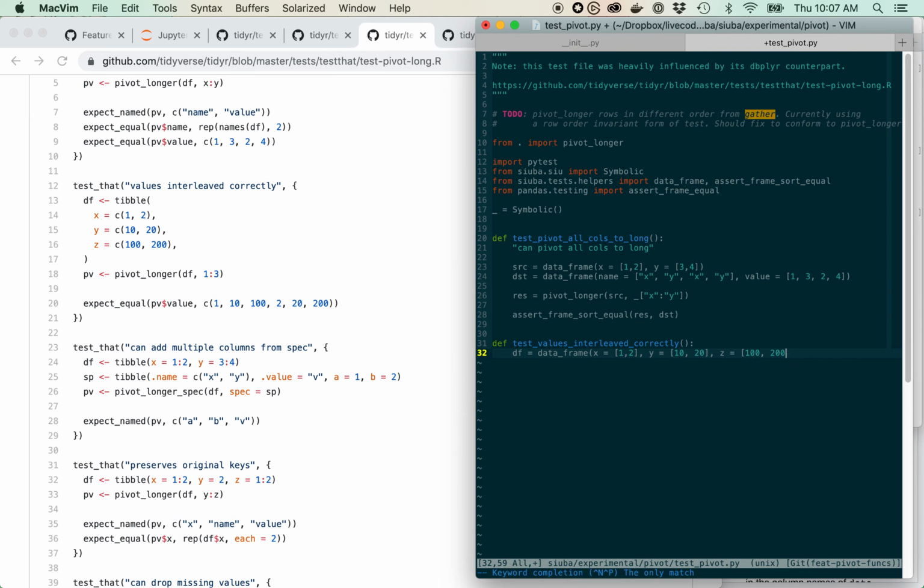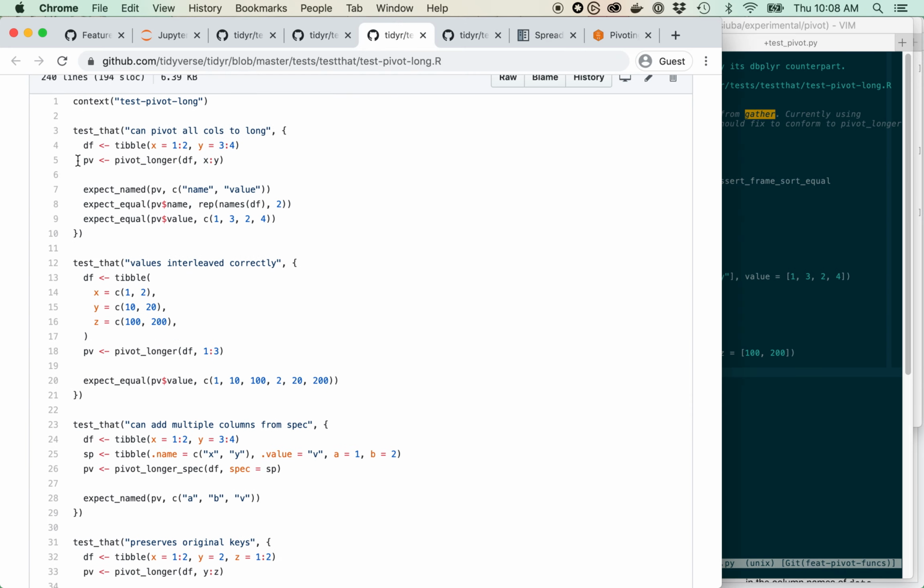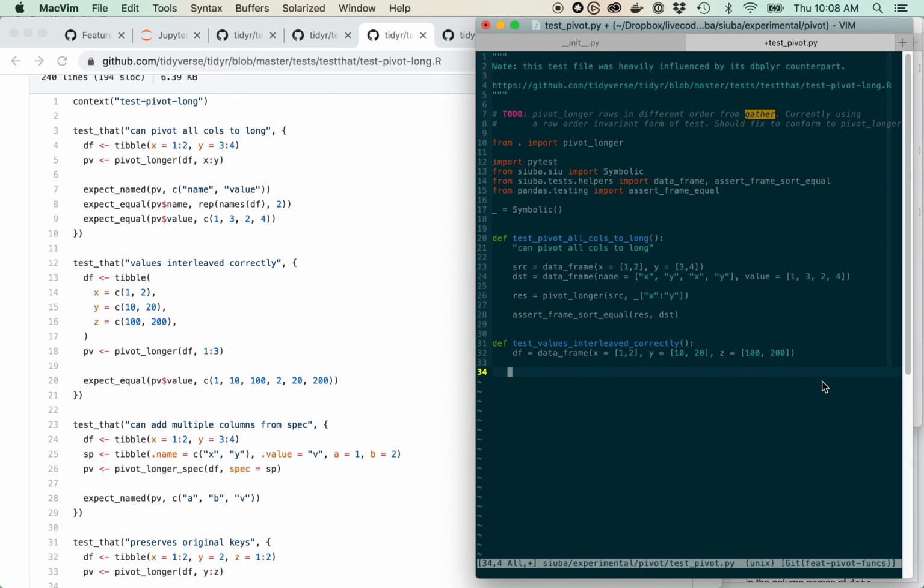Maybe not, though. Yeah, and it's probably worth adhering to this convention that the output is named PV. So this one is essentially similar to the other. So in Python, remember it's 0 index, so instead of 1 to 3, we'll do 0 to 2. That should be just all of these results.